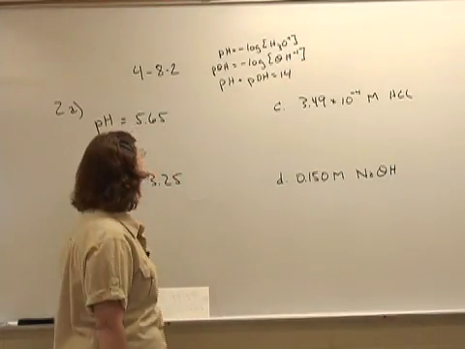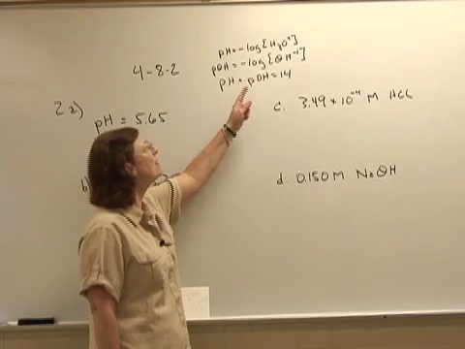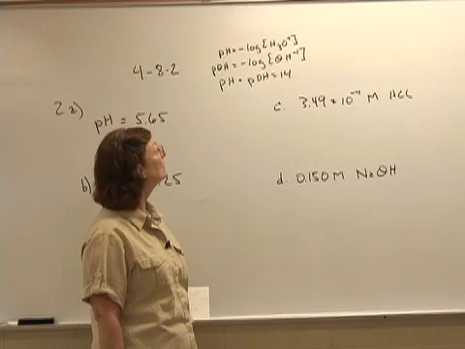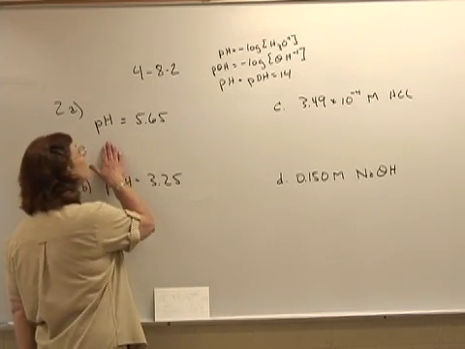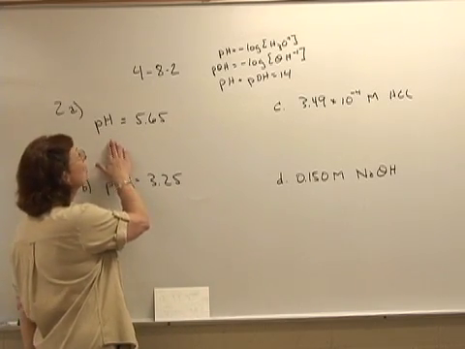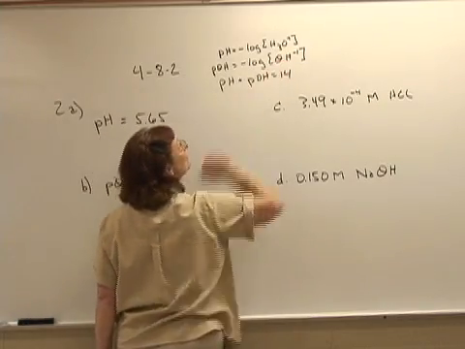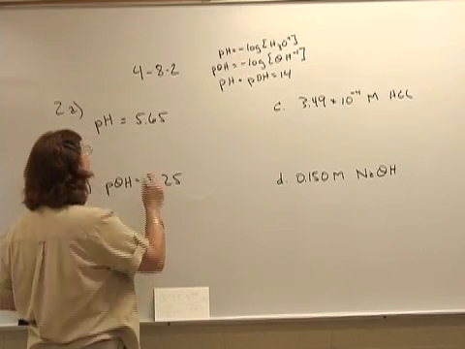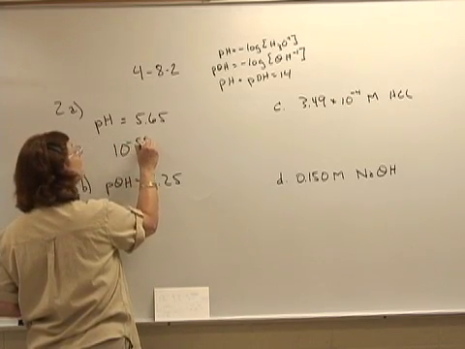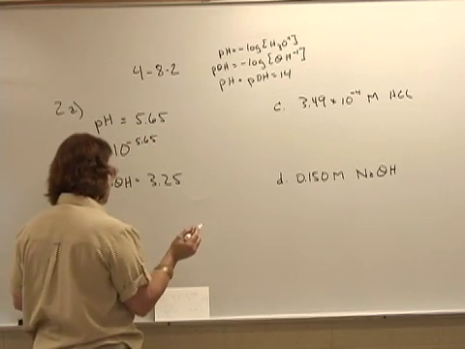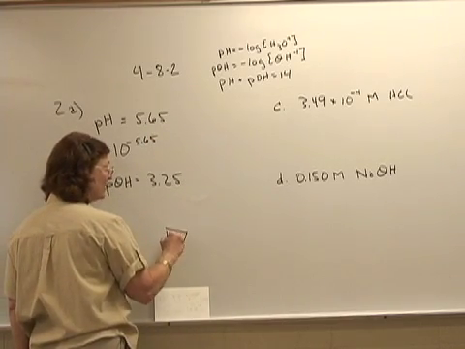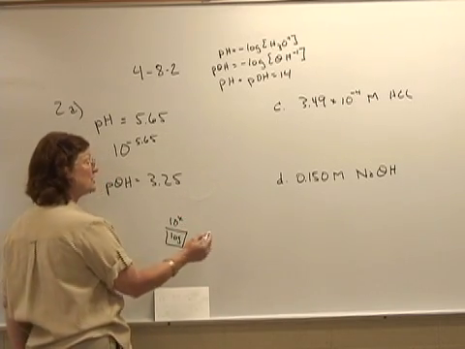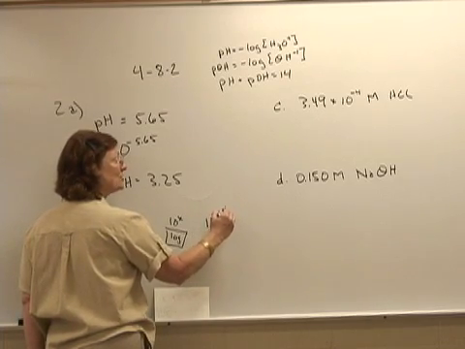In number 2, we are determining either the concentration of the ion or the pH for this information. Well, here we're given pH, and we want to find the hydronium or the hydrogen ion concentration. And therefore, you'll recall that this is 10 to the minus 5.65. And when I do the math here, I notice that I have a log button on my calculator, and above that is 10 to the x, which is what pH is. It's 10 to the minus pH.